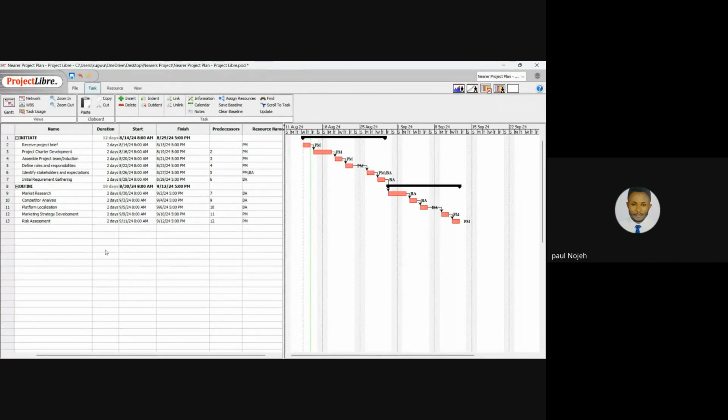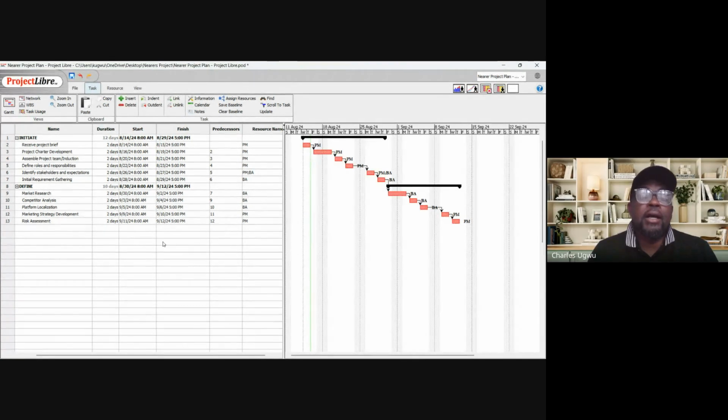Now this is Project Libre, and for me, I think I'm done with my project plan. I've captured these two stages, and this is for purposes of teaching. That doesn't mean that you are only going to capture two phases of your project. You know how many phases you have in your project.